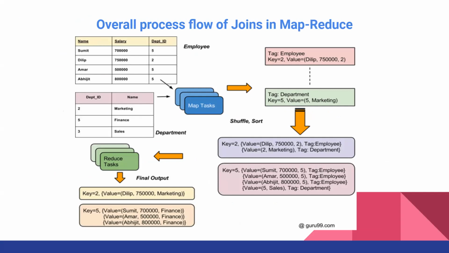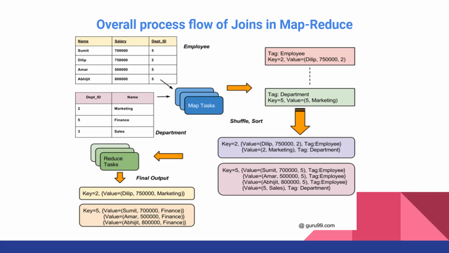As I mentioned previously, we have two tables, the customer table and the department table. Whenever a mapper performs a join, it is called a map join. After the employee and department tables are mapped, a shuffle sort operation is performed, and we derive the output. Then the reducer reduces the tasks and forms a dictionary consisting of key and value pairs, and we arrive at the final output. That is what the reducer does.